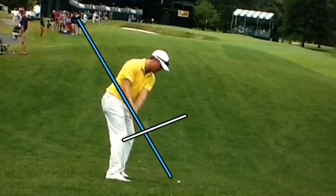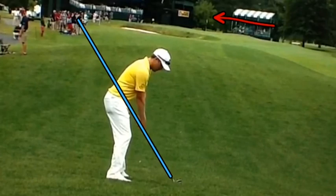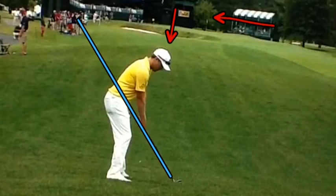A big reason why he's doing that is because it's going to help that ball stay online to go to the flag. Whenever the ball's below your feet, it's always going to want to leak a little bit to the right. So right there is the flag, and his original aim point, okay, if we take a look here, is somewhere over here, which is just right above that arrow. There is a CBS sign there.